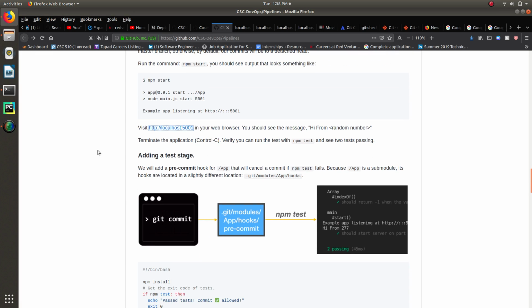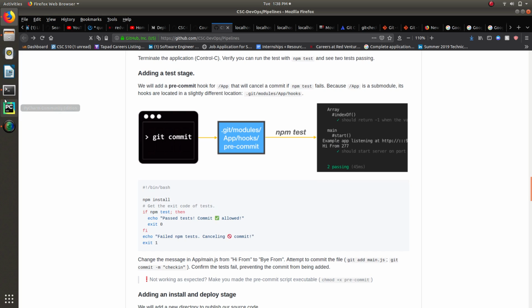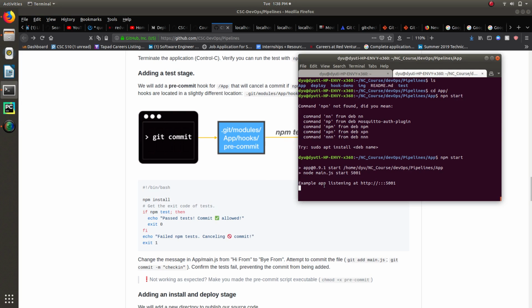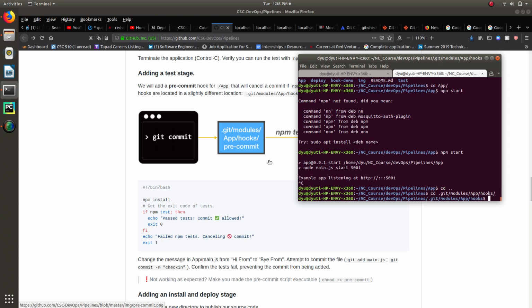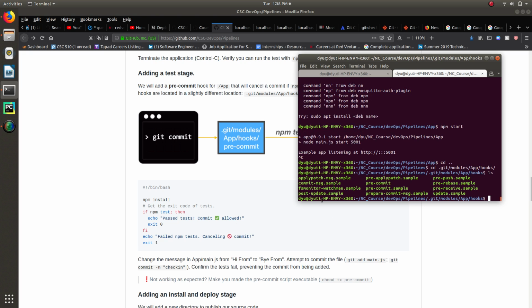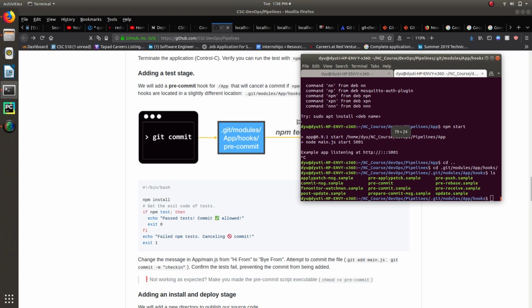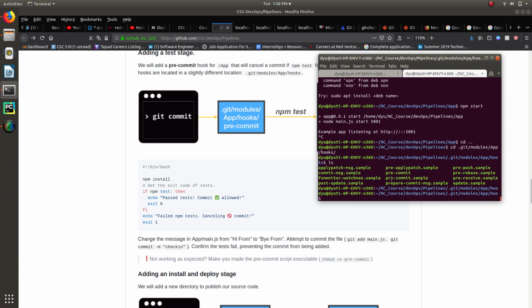So we can add a test stage by using a pre-commit hook. For that, we have already created the pre-commit hook inside the designated place. For a submodule, the location is a little bit different and we need to go under the modules to find the hook, and we see that the pre-commit hook has already been created, and let's see what it contains.